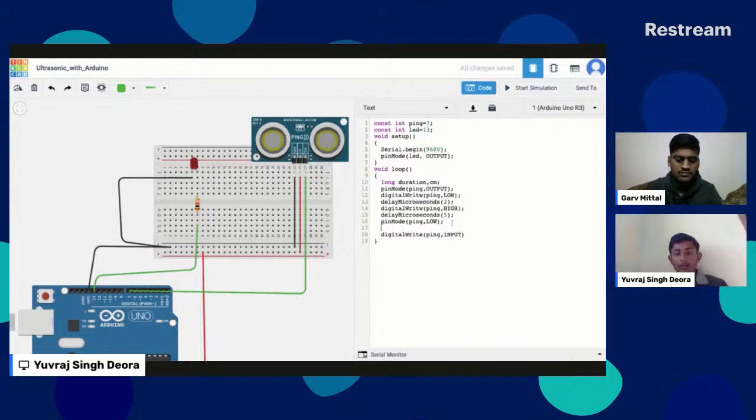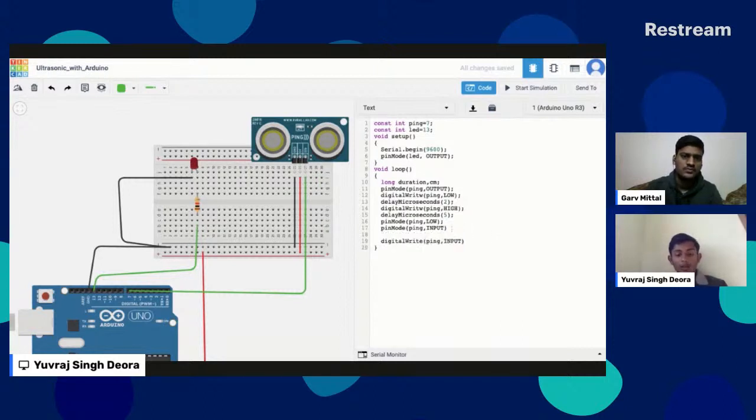Before this, we'll declare this as an input pin, and then we got the data.